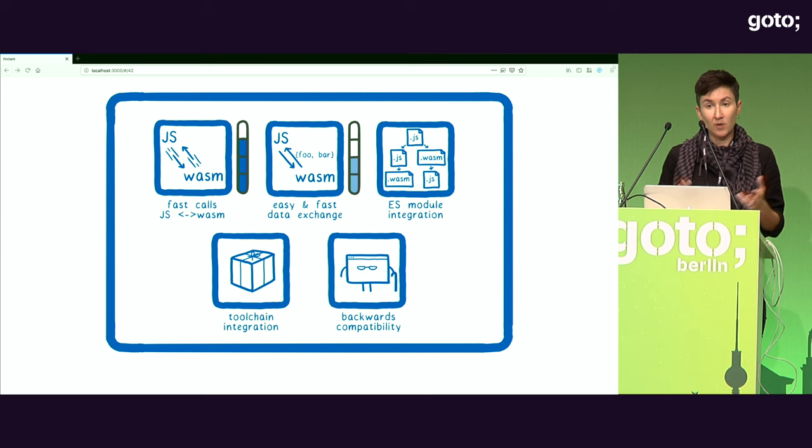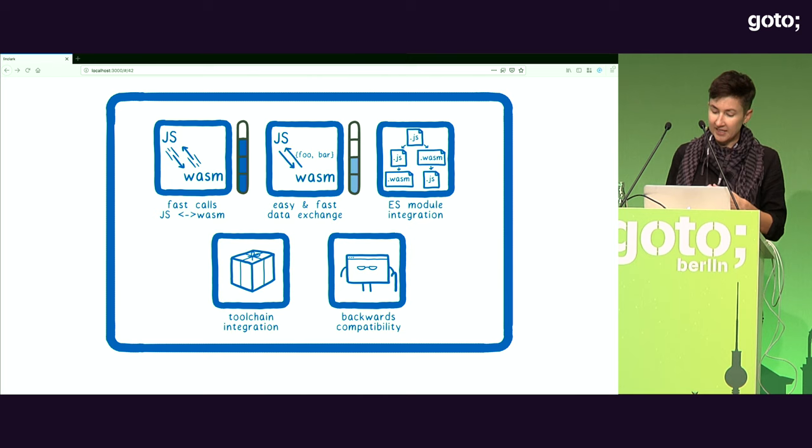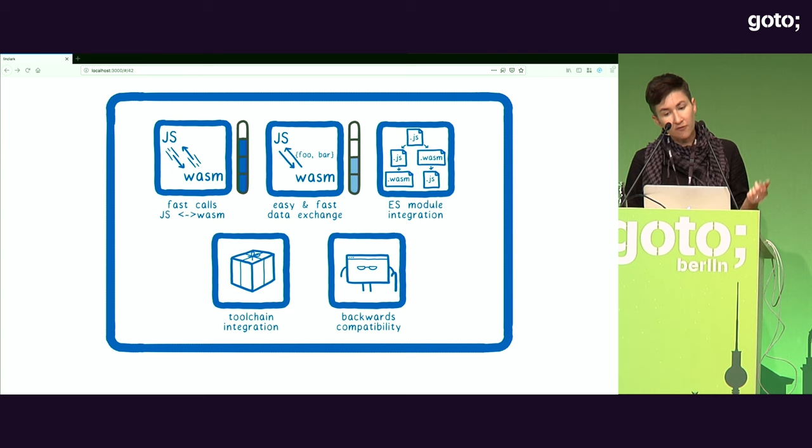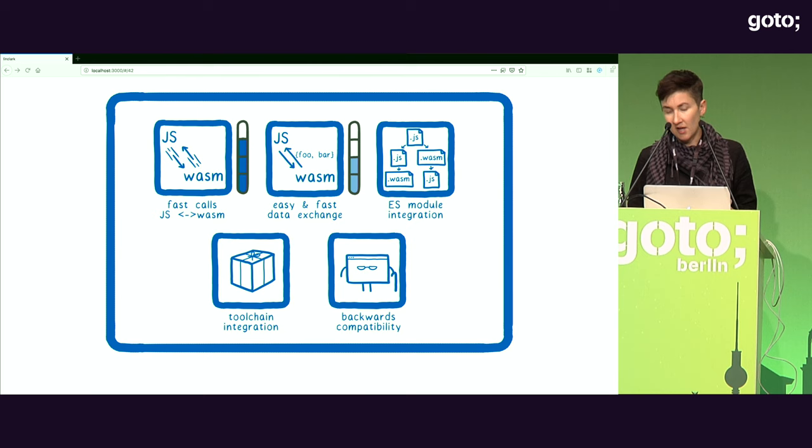There's one more part of the interaction that we can make easier. And that has to do with keeping track of how long data needs to stay in memory. If you have some data in linear memory that JS needs to access, then you have to leave it there until the JavaScript reads that data. But if you leave it in there forever, you have what's called a memory leak. How do you know when you can delete the data? How do you know when JavaScript is done with it? Currently, you have to manage this yourself. Once the JavaScript is done with the data, the JS code has to call something like a free function to free the memory. But this is tedious and error-prone.